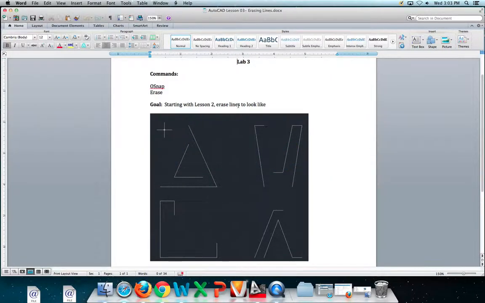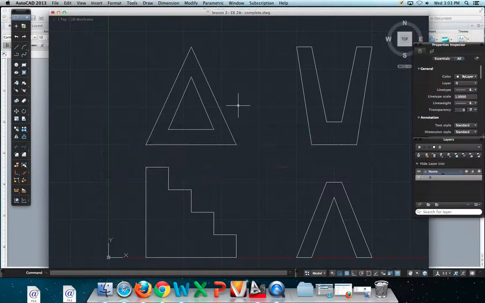All right. And what I want to do before you get started is make sure that the O snap, which is this one, is off. It should be grayed out. You could leave on the snap mode, but it doesn't really matter either. So I'm going to turn that off. I do like having the grid. It just helps me. I like to see where I'm at, so we're going to leave that on.